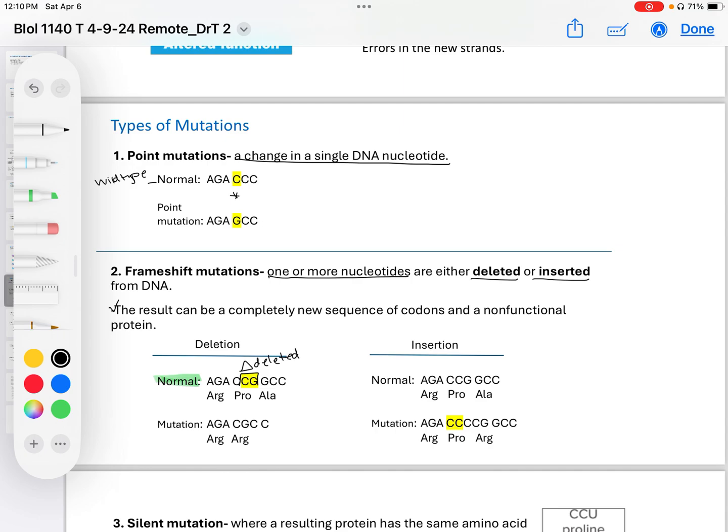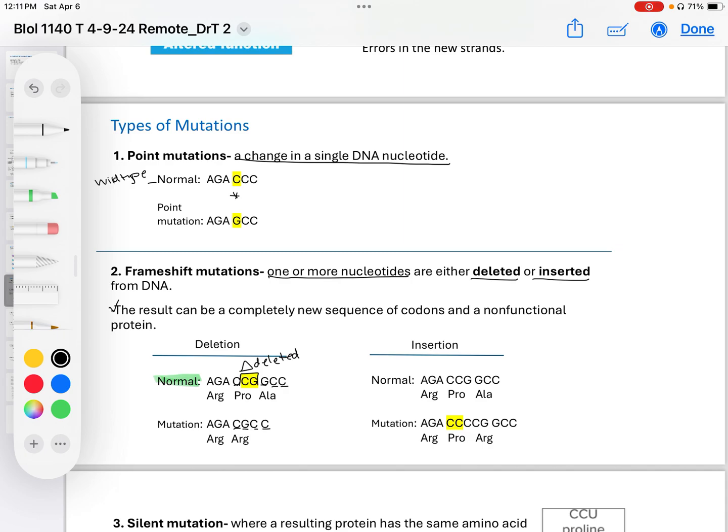When that gets deleted, it changes our nucleotides. We have AGA as our first three, and then we end up with CGCC, which comes from our normal above. So this deletion causes a change in frame.